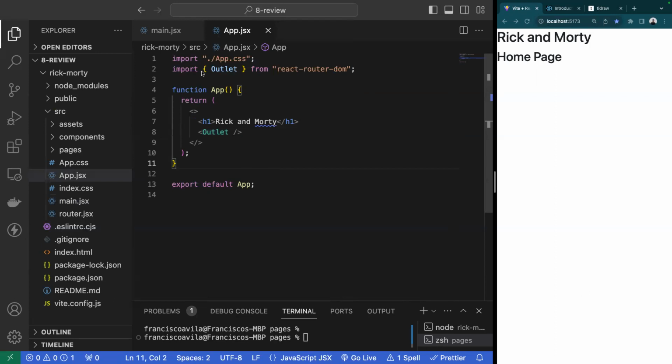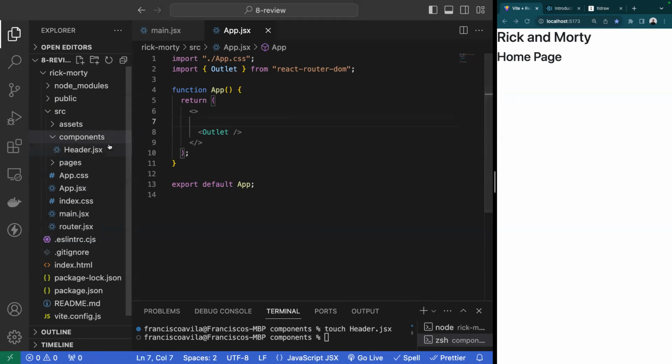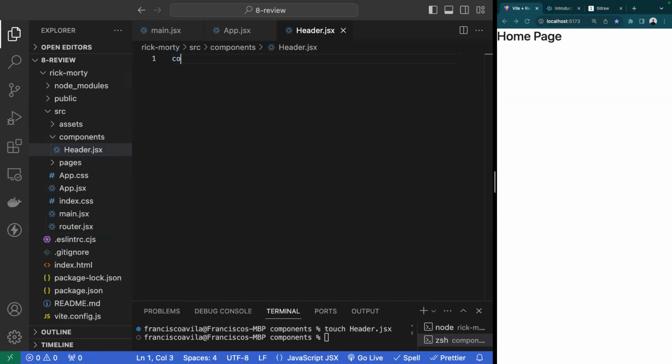Okay, perfect. So now that we have our router connected, we're able to do these things. We need some sort of way to be able to navigate between these different components, right? So I'm going to go ahead and create a header component. So I'm going to use my terminal, change directory into my components directory. And then I'm going to make a header.jsx. And I'm just going to simply take this h1 tag from here because I'm going to render it within my header. So now I can make the component header.